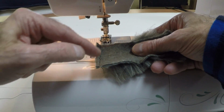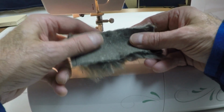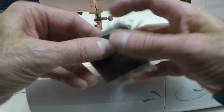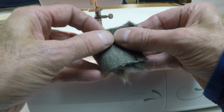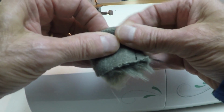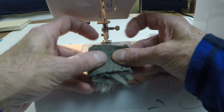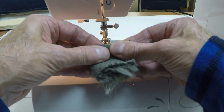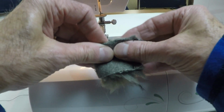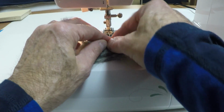Okay, now we have run a stitch across the bottom, both sides, and what we're going to want to do now is fold it in so the back of the fabric is to the outside, and then we're going to try to run a stitch right down there on both sides. It gets kind of thick here, so you have to be careful working with it. It's difficult to work with.